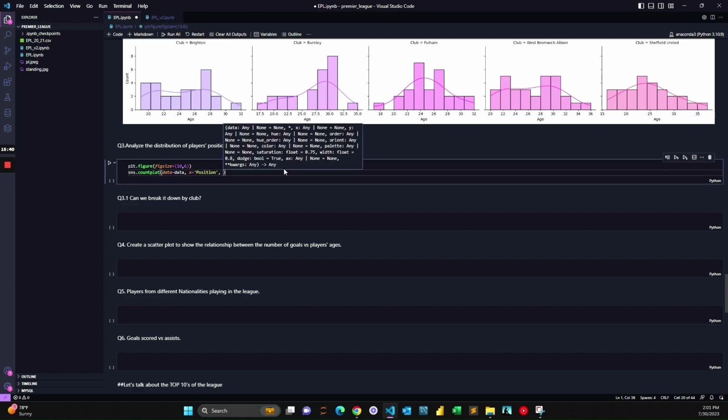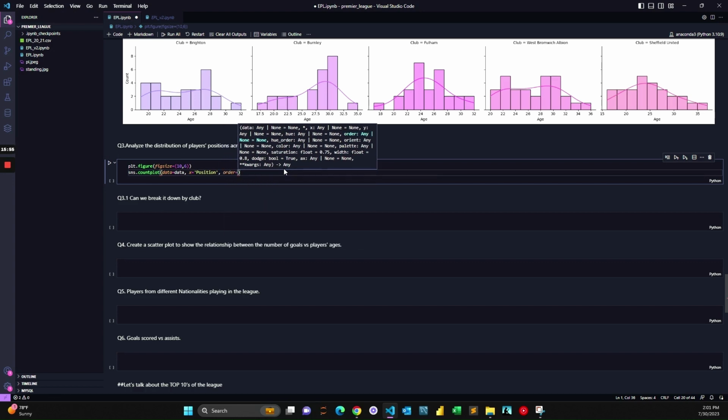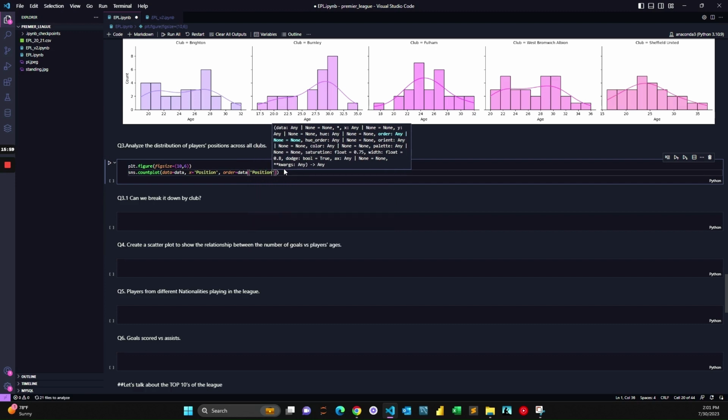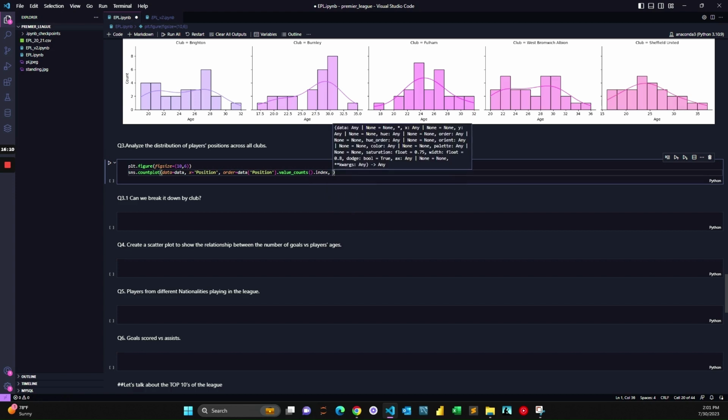If you need to order the position by the value counts, you can add something like this: order, then your data frame, and then the column, dot value_counts dot index. So this will basically add an order to your value counts.